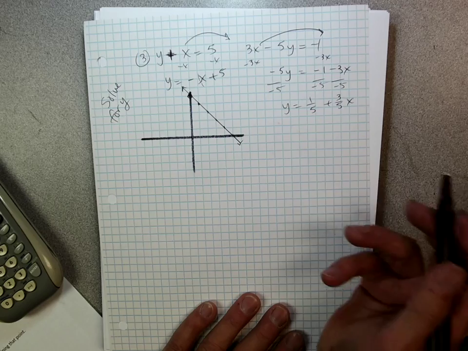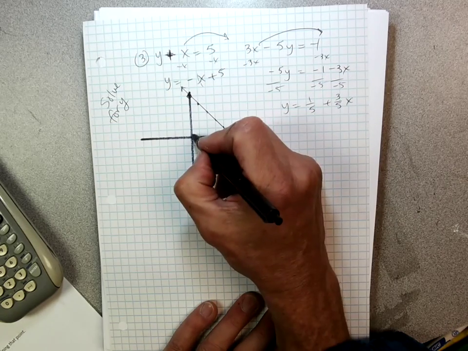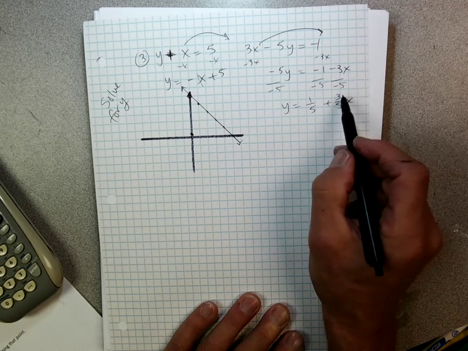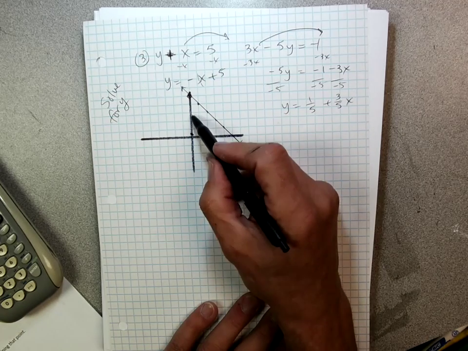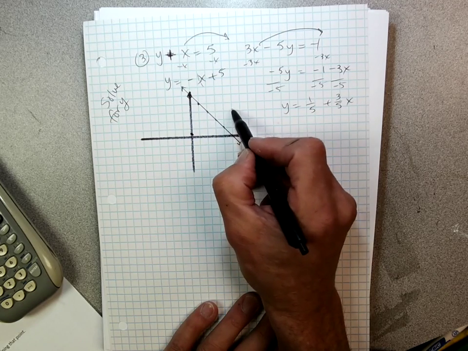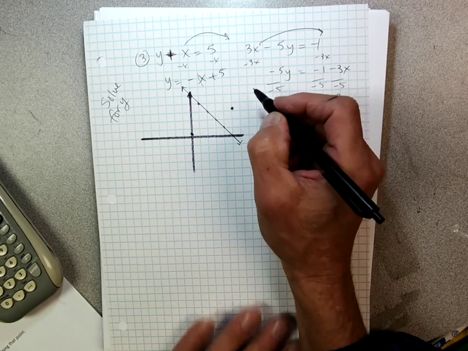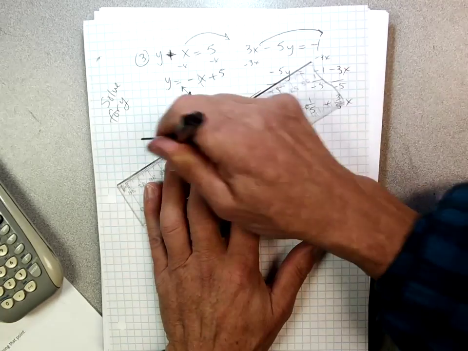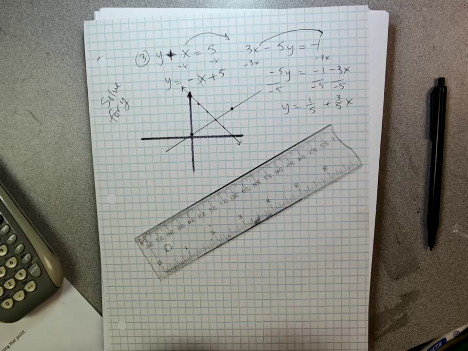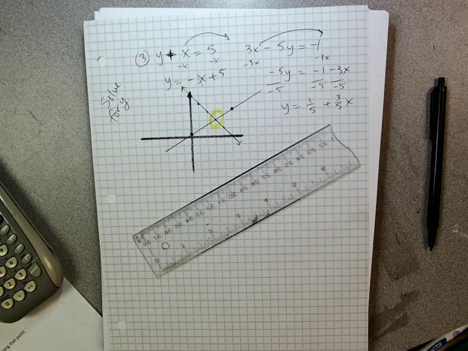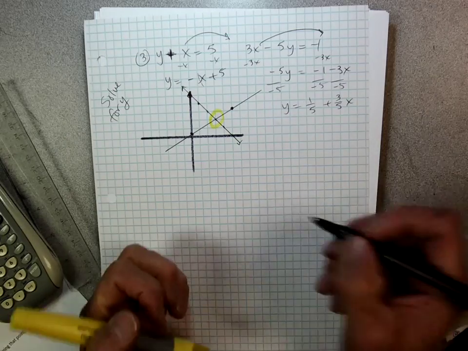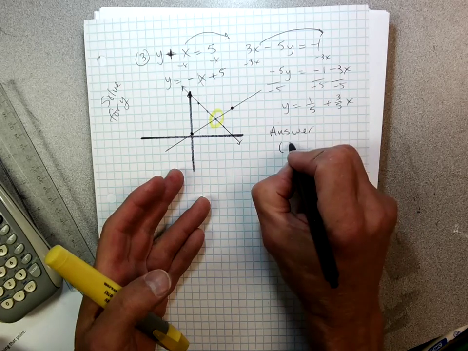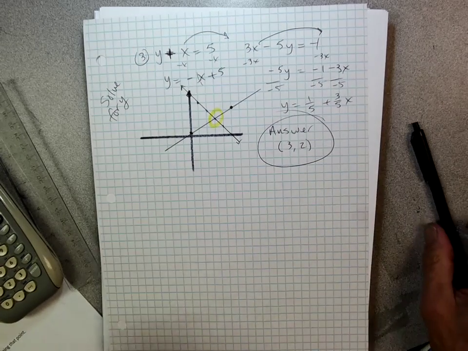Okay, I'll start at 1/5. The 1/5 you have to estimate, because 1/5 is kind of hard to find on here. But I'm going to estimate 1/5 right about there. I'm still going to go up 3 over 5. So I'm going to go up 1, 2, 3 over 1, 2, 3, 4, 5. I'm going to draw the line, and the intersection of the 2 lines is right here. That's my answer. So it's a coordinate, it's a point. So the answer is a point, and the coordinate of that point is (3, 2). Okay, not too bad.